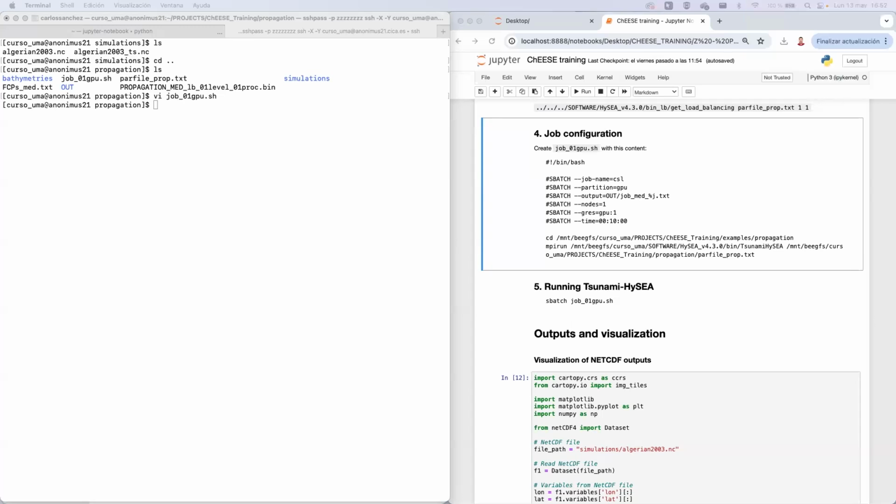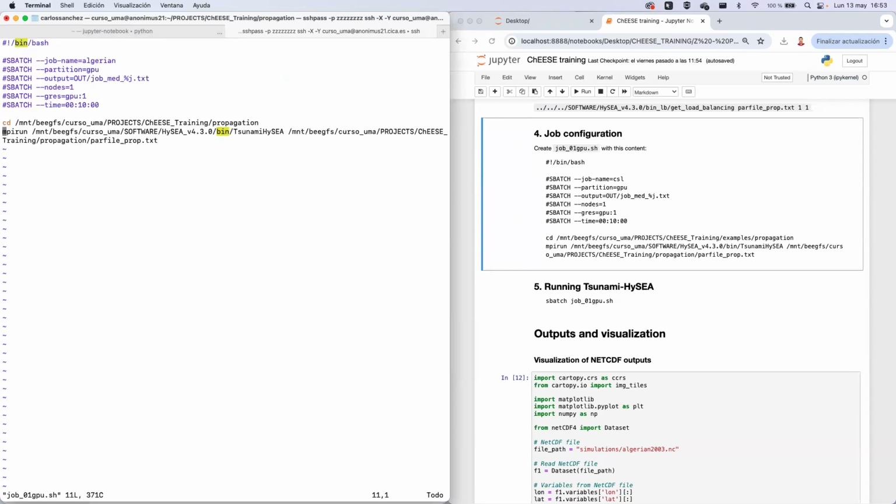About the last question in the chat, just to say that in the job, the bash script that launches the job to the queue, with the sbatch command you specify some characteristics for the understanding of the CESGA machine in this case, or in your HPC machine: the job name, the partition, the output, the nodes, the resources, if you are going to use GPUs, the time limit. Also, you can specify the memory.